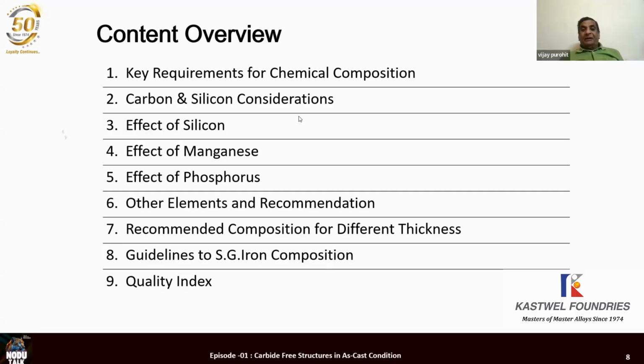Foundrymen, and some of you may be knowing me for a long, long time. Namaste. Kastwel is doing a human service in trying to spread the knowledge of SGIN. Did you know that Mr. Subodh Panchal's father started making the SGIN product in 1974, when nobody in India had the courage to delve into production of ferrosilicon magnesium? He made it. The next generation, Subodh Bhai Panchal, took it forward, and now the third generation, his children Amish, Hardik, and cousin Jignesh are taking it forward.